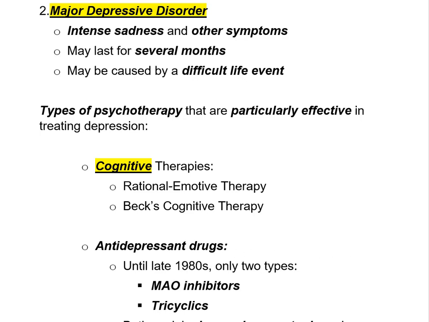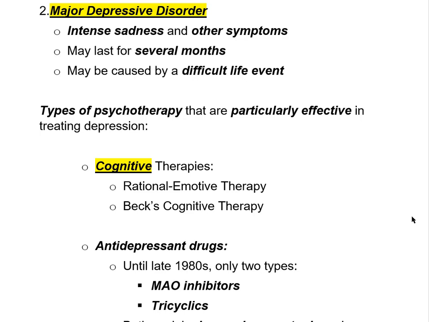I want to introduce antidepressant medications. We're going to bump into them a couple of times in this unit because they're used to treat more than one kind of psychological disorder. I want to say a little bit about the history of antidepressant medications to kind of set up what's going on today. Antidepressant medications have been around for decades. Up until the late 1980s, there were only two kinds of antidepressant medications in the tool chest for treating people that suffered from depression. There was one family called the MAO inhibitors, another called the tricyclics.